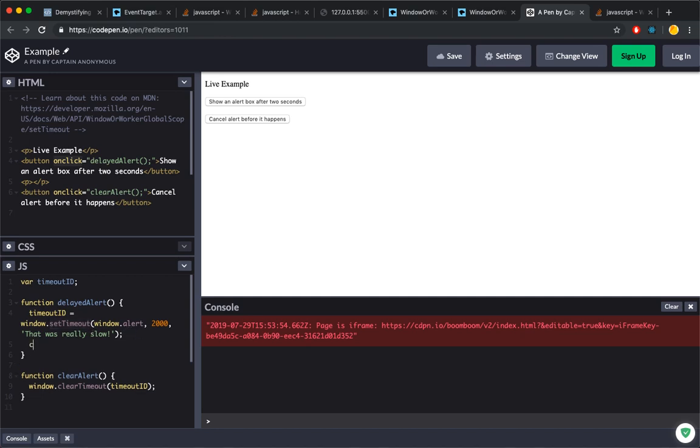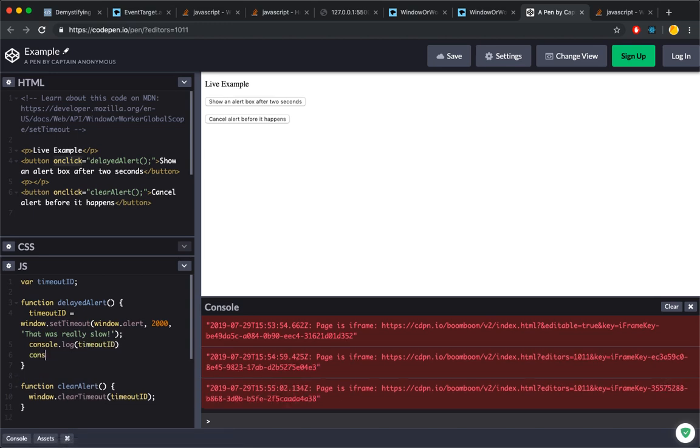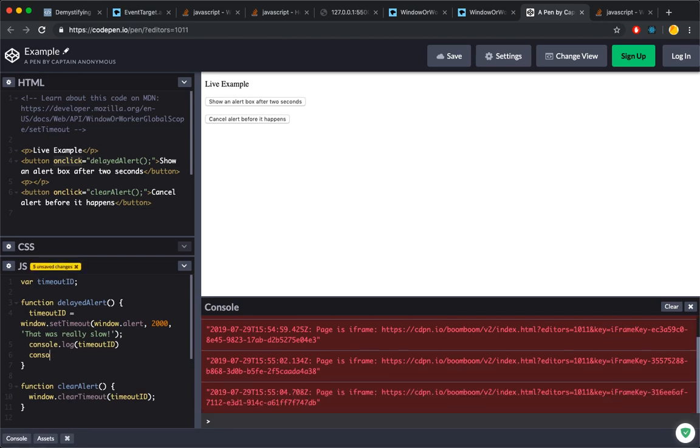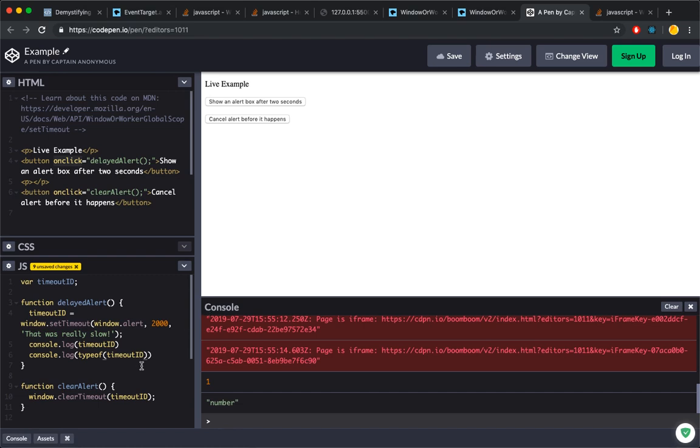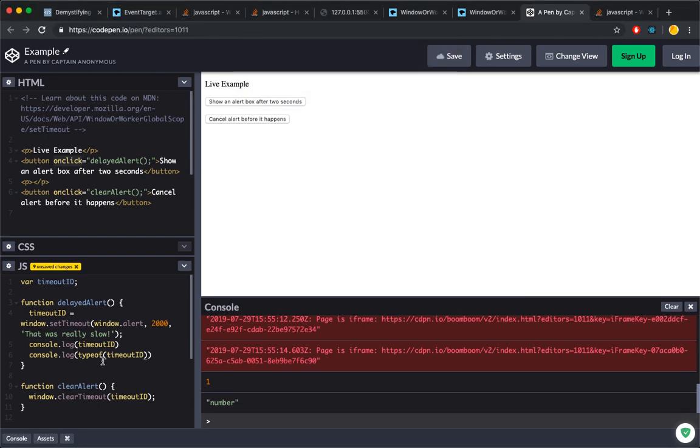Let's log it. Click on it. So timeout ID is 1.